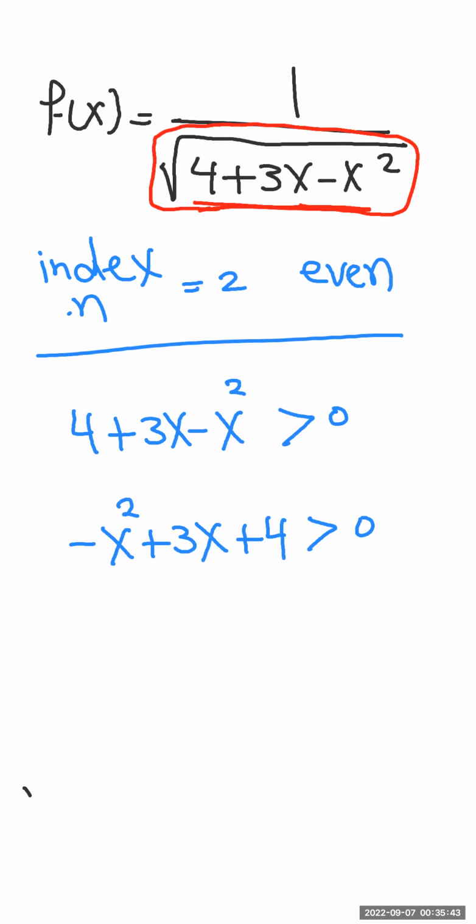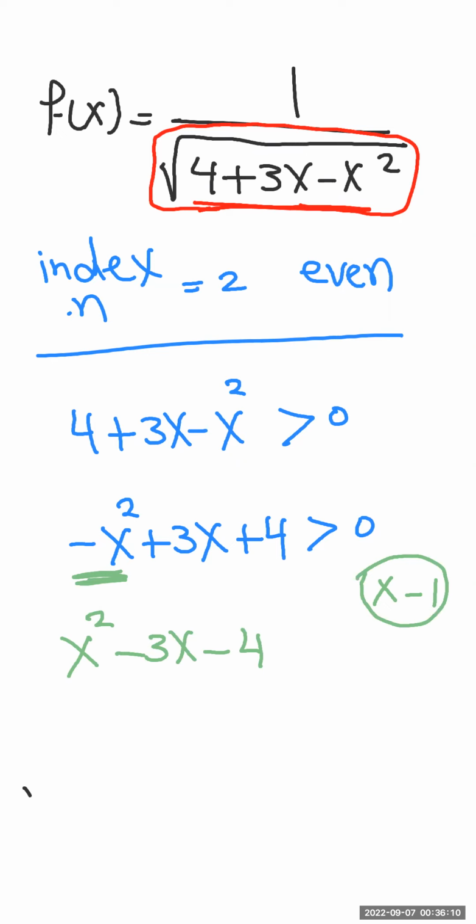There is one small problem here in this inequality. Actually, it's a negative x squared. So from my side, I have to multiply it by negative 1, so that this sign will become positive and I can factorize it. So now, x squared minus 3x minus 4 smaller than 0. I changed the symbol because I multiplied the inequality by a negative number. Correct, guys?